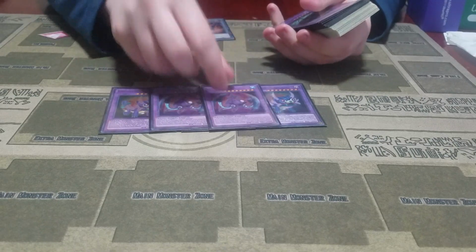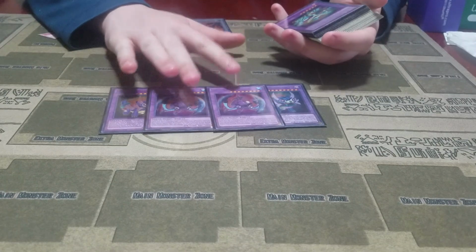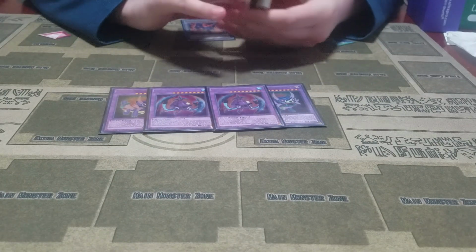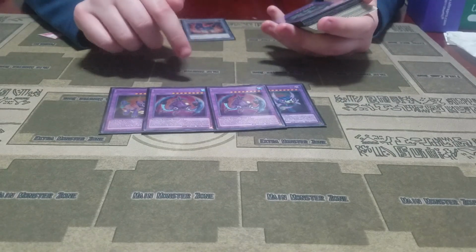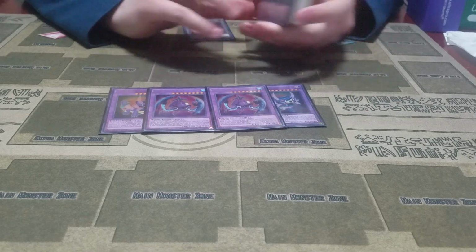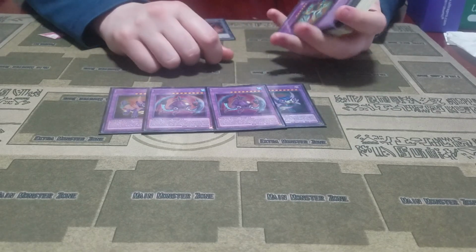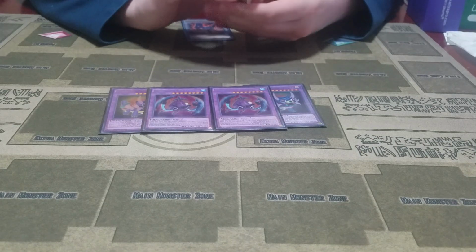And then for the other Fright Furs, playing 2 Kraken. Kraken's really, really good. He can attack twice, and once per turn, which is a soft once per turn, he can send a monster your opponent controls to the graveyard. It doesn't destroy, so it gets around a lot of protection. And when you do use that effect, he can't attack directly that turn.